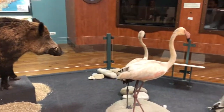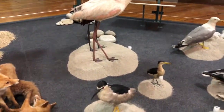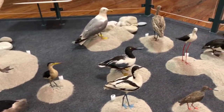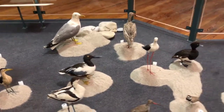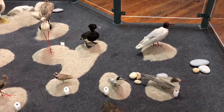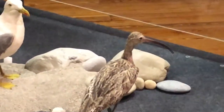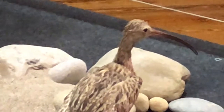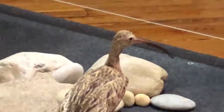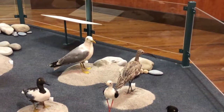And then a couple of flamingos. And then a whole bunch of different birds down here in the middle. And some of them, yeah, they're very nice. These are like shorebirds. You'd see them along the beach. But I think the guy on the far side's got the coolest beak. Look at his beak. He's got kind of a cool beak. Anyway, hope you enjoyed some pictures of birds and critters.